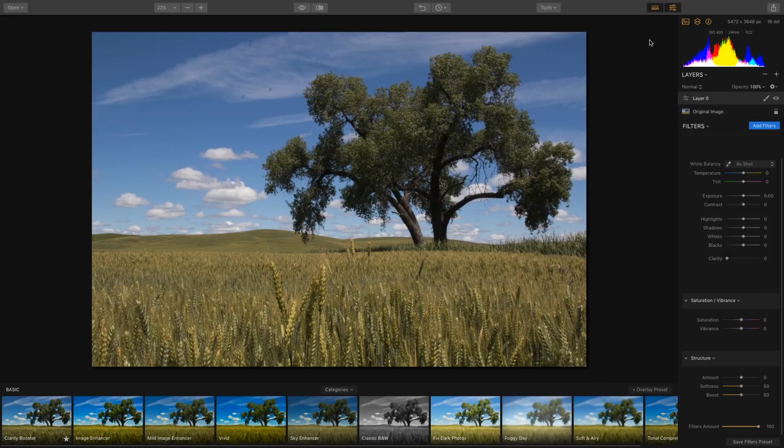With this image, for example, if I turn on the before and after view here in Luminar, you can see that the before is exactly the same as the after. There has been no processing applied to this image yet, because I've just opened it in Luminar and haven't gotten started with my workflow. The key point is that the camera didn't overly process the image. In fact, you can see that I had some dust spots on my sensor, and the camera left those there for me, but it also left me with a tremendous amount of information that I can work with as I'm interpreting this image.